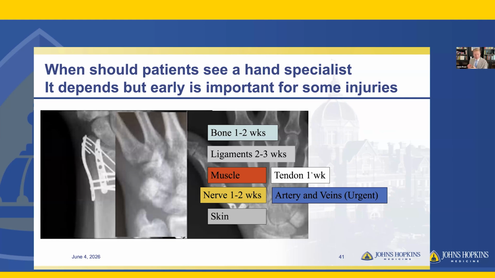But if you have, say, a flexor tendon injury, we really want to see you within a week because that's something that's very fixable, though it requires quite a bit of rehab afterwards. But it gets much harder if the time to seeing us and going to the OR to fix that flexor tendon is delayed by more than a few weeks. Similarly with fractures, we want to fix those when the bone is still mobile. It's a lot easier to do and a little bit of a quicker recovery versus if we need to re-break the bone in order to get things moving again.